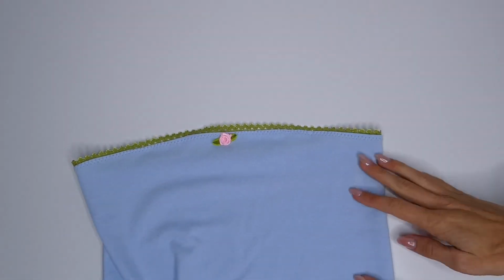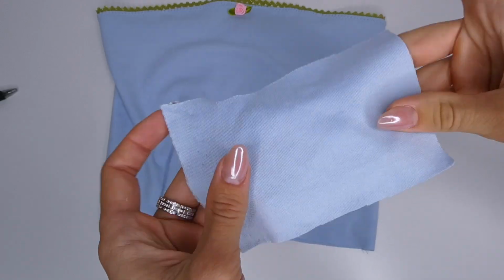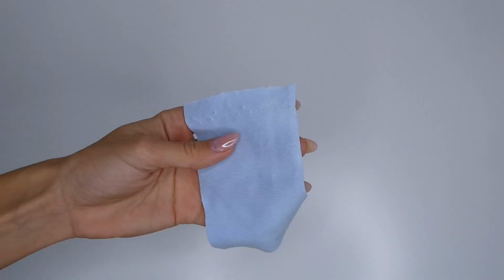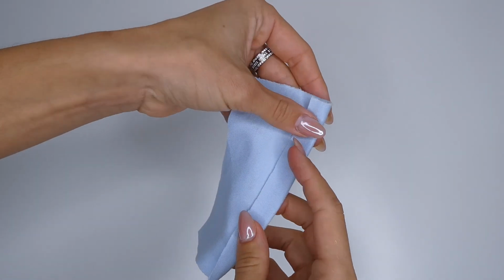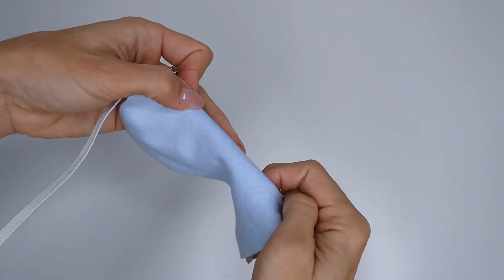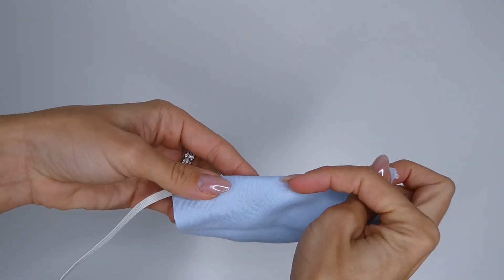The final step is just to hem the bottom of the top. With a stretch fabric, there's different ways to hem, and I'm going to show you 2 of those techniques. The first is just going to be to fold it over and sew it with a zigzag stitch. And the second, we're going to incorporate an elastic.